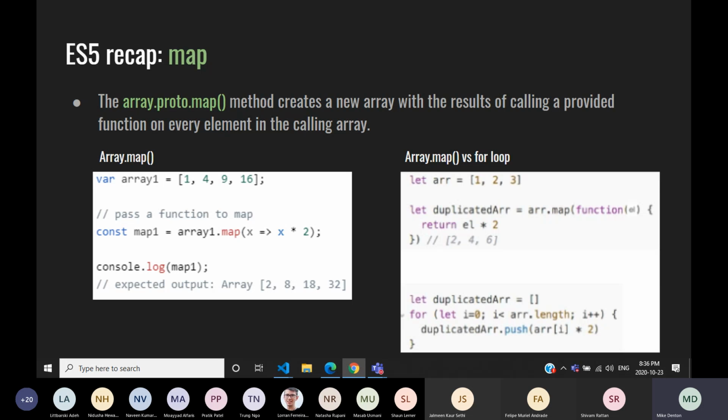So with array map, it basically creates a new array with the results of calling a provided function on every element. Here you can tell we're using an arrow function, which we could rewrite as a function with a parameter of x with a bracket that returns x times 2. That would be a long way, or we could do a nice little one-line function. But if you didn't know what an arrow function was, you'd probably be confused a little bit there.